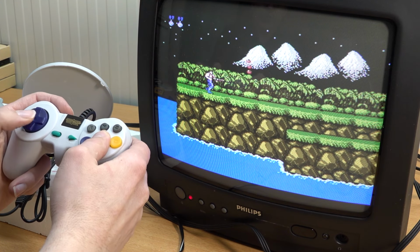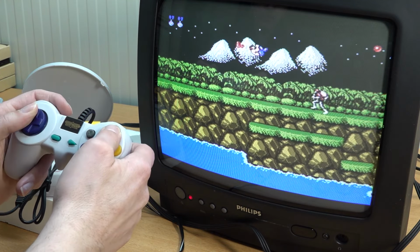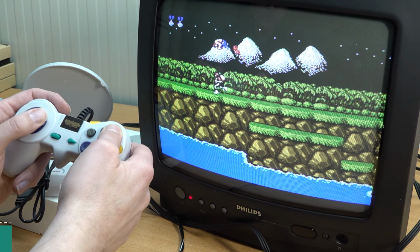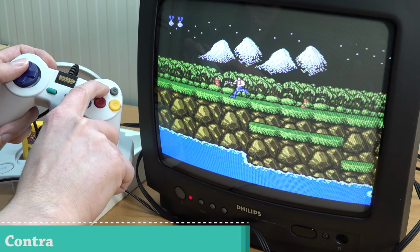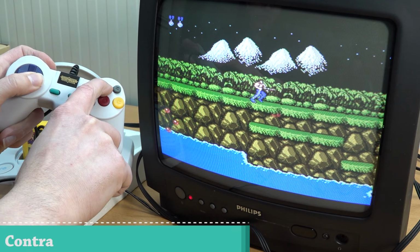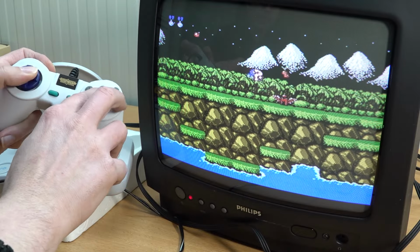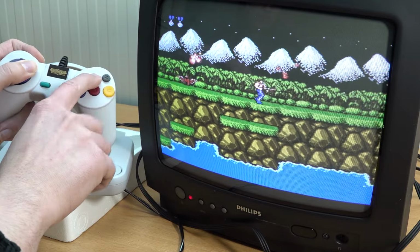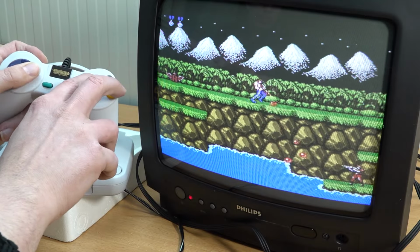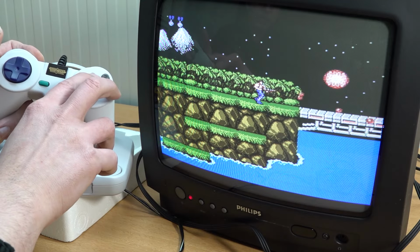Okay, so let's see. We're going to be using the instant cheat mode. That is kind of weird. We use this button and it automatically jumps. But wow, this controller is quite accurate when it comes to that. I must say I can really enjoy a game like this. Absolutely awesome.